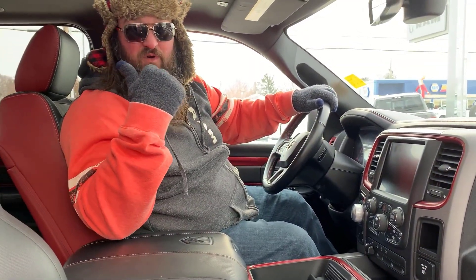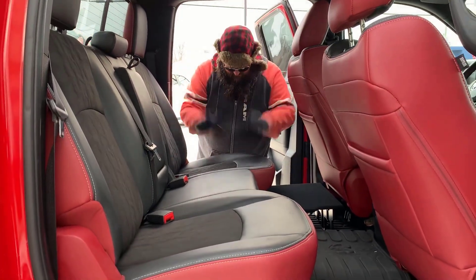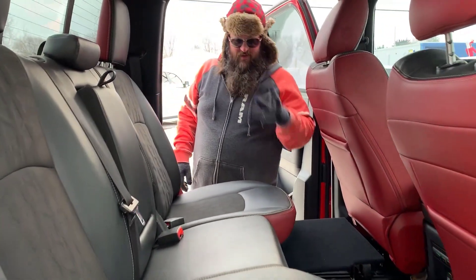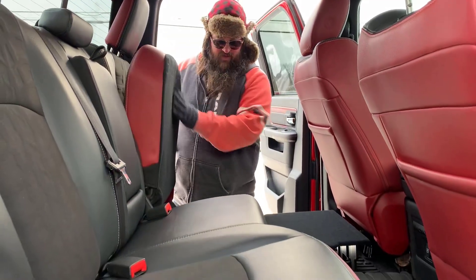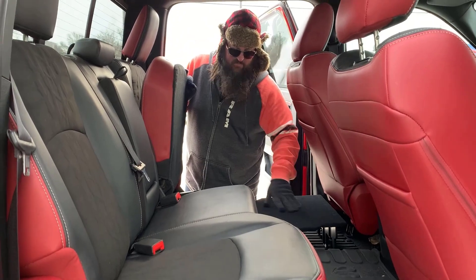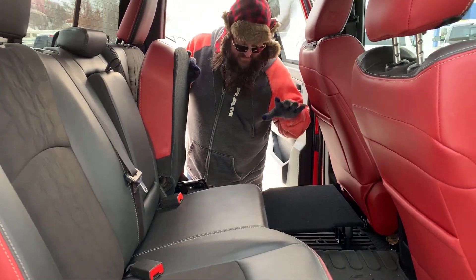Let's go jump in the back seat and we'll finish this little journey. Jethro again, in this 2017 Ram 1500 Sport Rebel Edition. The seats are leather with the red wrap around — looks really good. The seat pops up; it does have the under-the-seat flip-downs. I don't know what the technical term for it is, but what it is is fantastic.